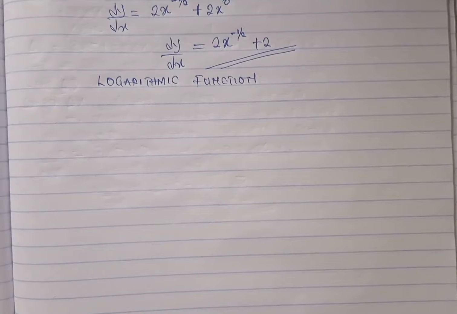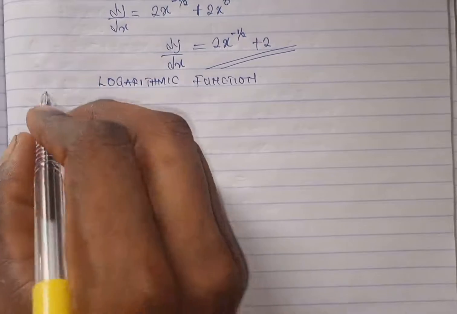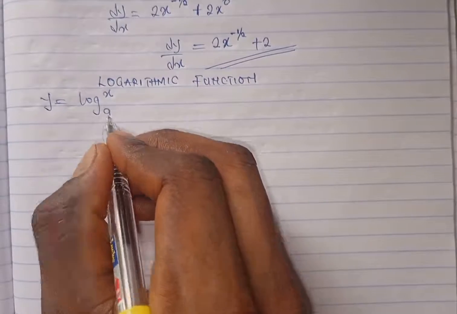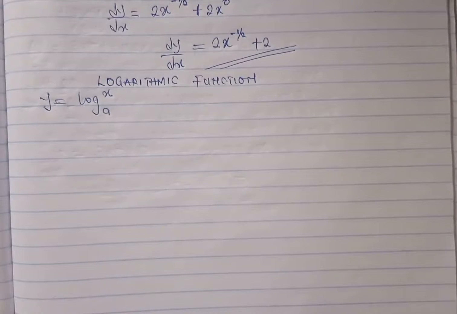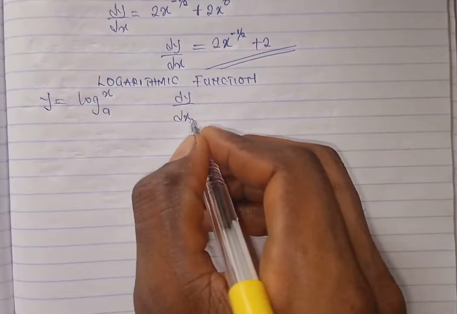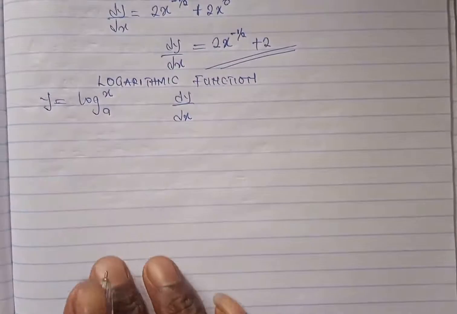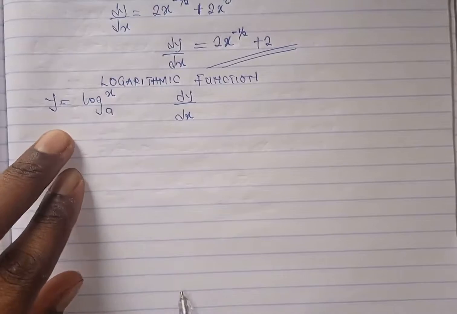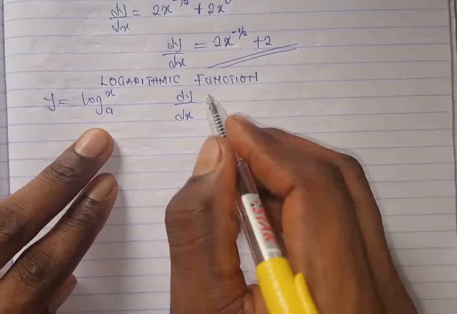Okay guys, so the next one we'll go into is the logarithmic function. So now if you are given y is equal to log x raised to the power of a, it's simple. The derivative of this, let me just go straight to the point. I don't need to try to prove anything, but I will make a video on how to do it. But once you are given something like this, the derivative is very simple.